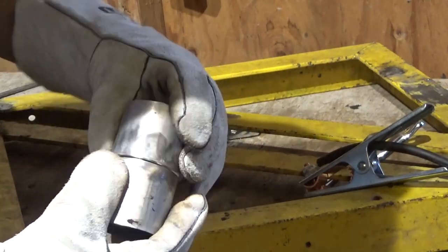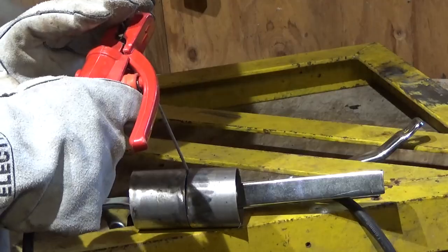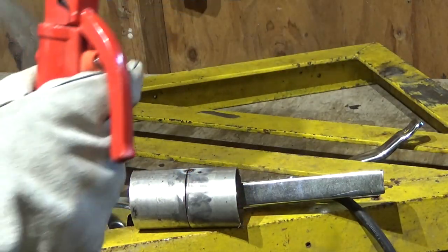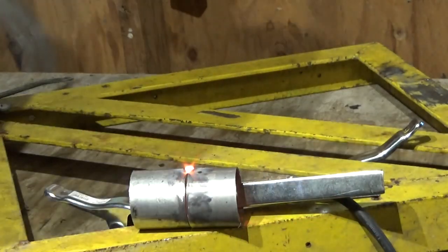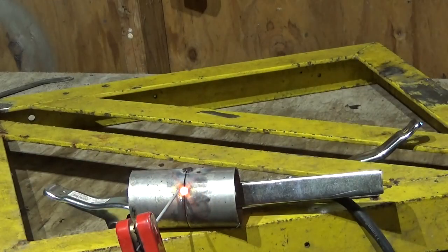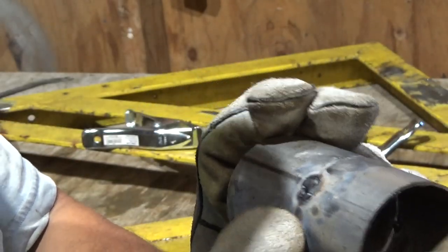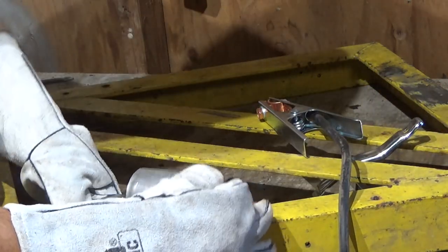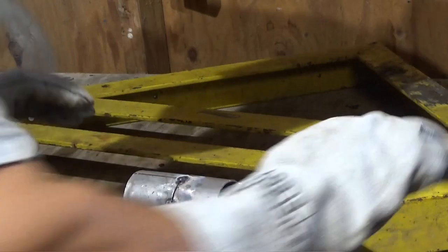Okay, that tack actually held pretty well. That's actually kind of strong, I mean, for a tack, compared to what it did earlier. You see right there, it's actually trying to keyhole already. So this is pretty touchy. I really don't know how good of a job I can actually do, but it's actually tacked pretty straight. Just gonna give it a whirl.